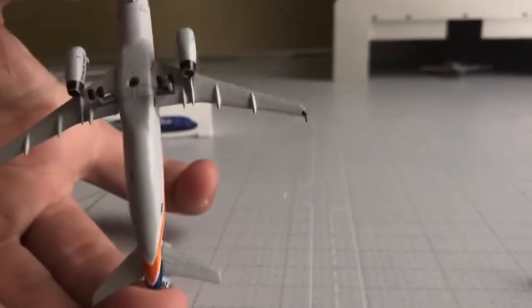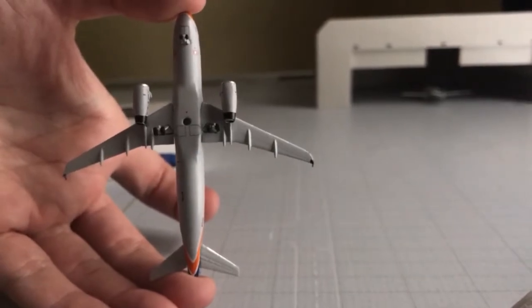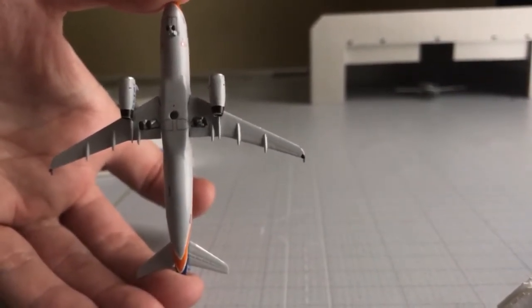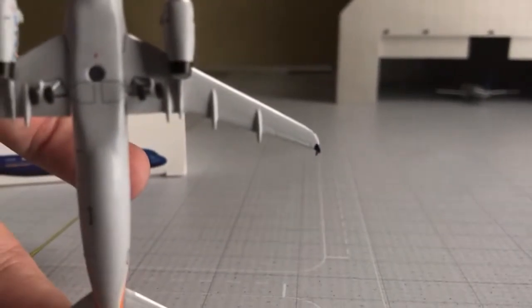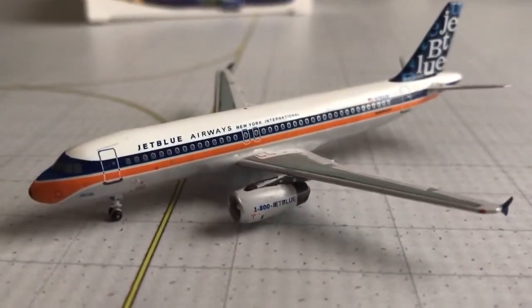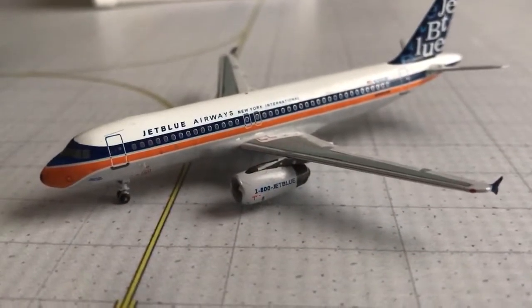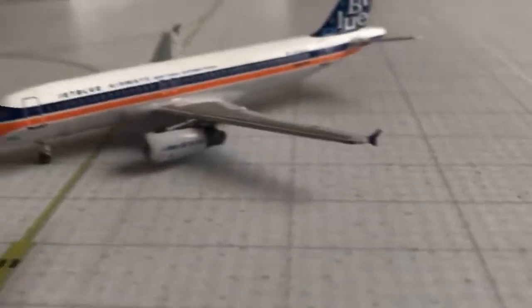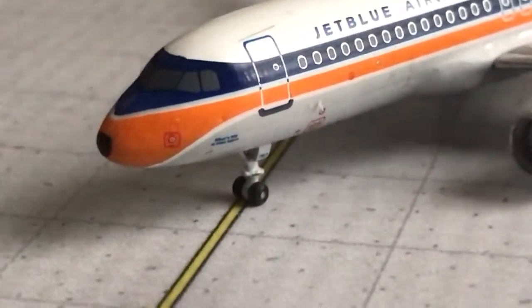The bottom is just a generic gray belly, nothing too serious. It has the stand, the landing gear bay doors, and the beacon light — there is a red dot right there. One last thing: the titling is very nice. They have JetBlue Airways — I really like the font — and then it says New York International, which I thought was a cool little touch. Let's zoom in to get a closer look at the details.